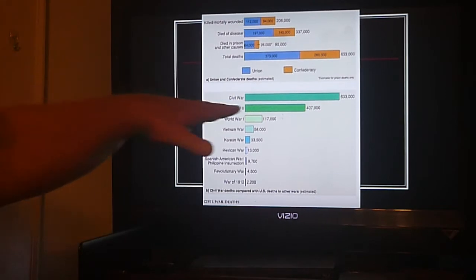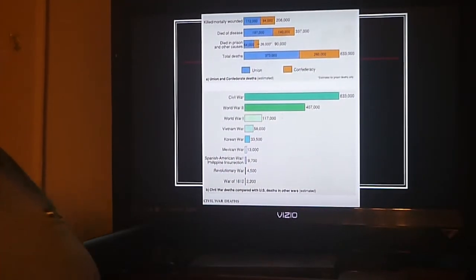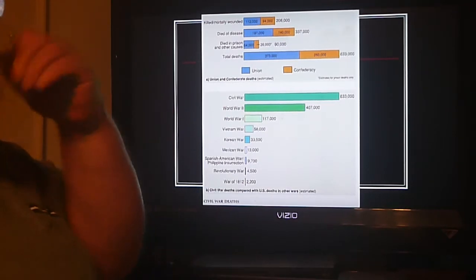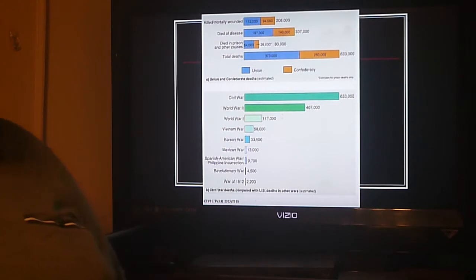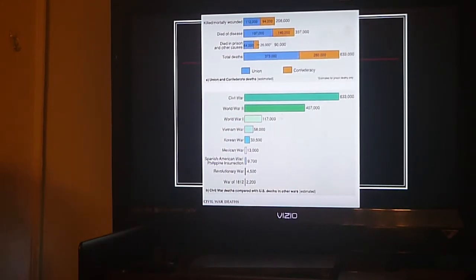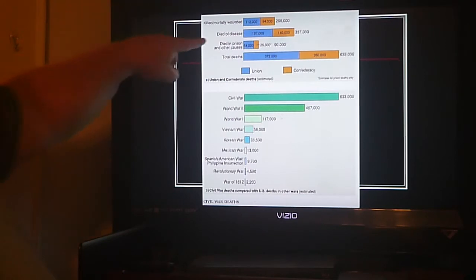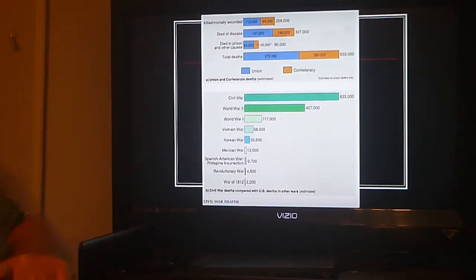Now, 633,000 is the number of people that your textbook says, but a Civil War historian named McPherson says that number should be closer to 750,000. He believes it should be closer to 750,000 because the carnage is enormous. Now, if you look at the top graph, the vast majority, more than half of the individuals who died in the war died of disease. They died of disease, over 337,000.